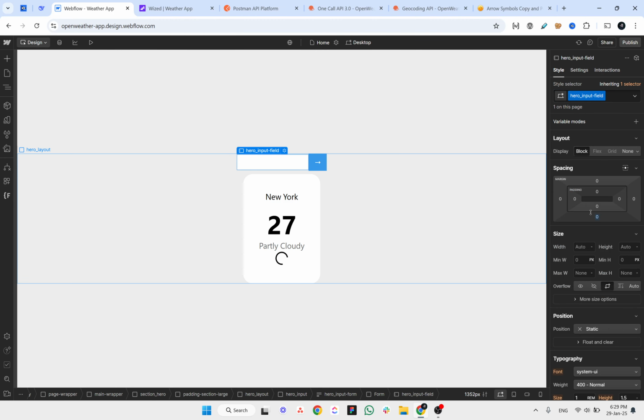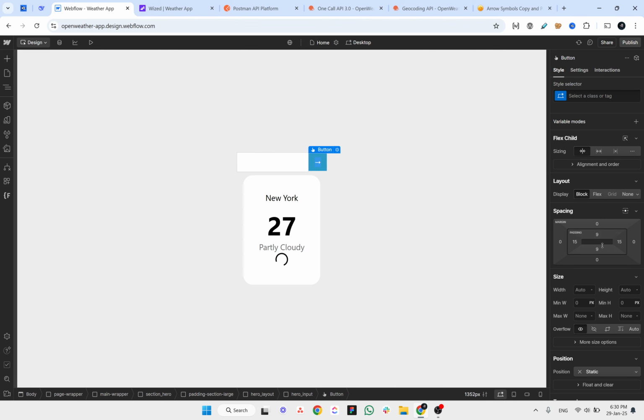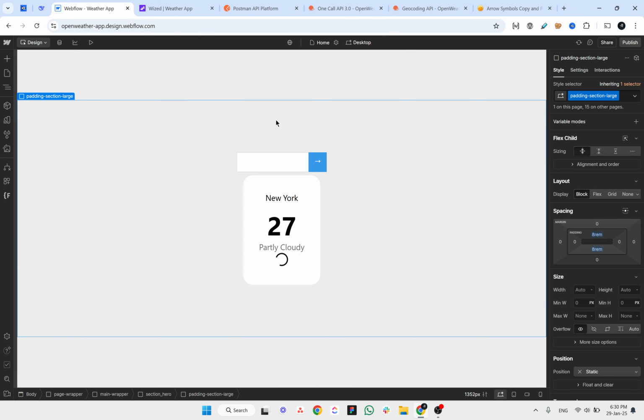And we can set the height to 2 rems or maybe 2.5, or let's go to 3, and we can make this button 3 as well, right? Okay, I think this looks good.